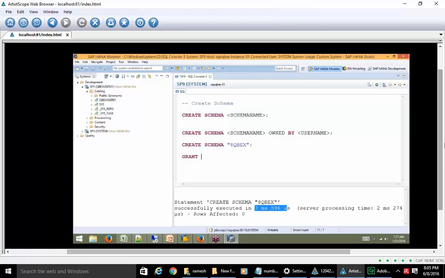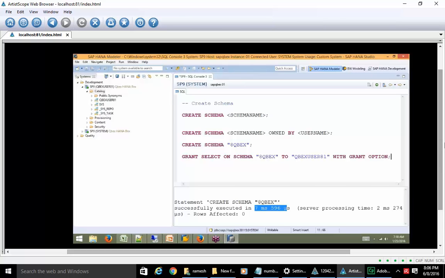So how do you grant him? Say grant. What operations do you want to allow him to do on the schema? Select. Grant select on what? On schema. Which schema is it? 8 cubics. To whom? To cubics user 81. It's same as that. And if you want to allow him to give up, you remove that yes and no. I'll say with grant option, which means it's like I'm setting yes there.